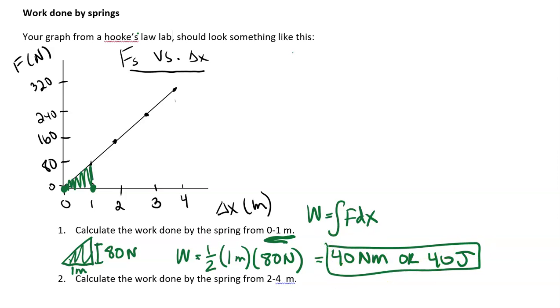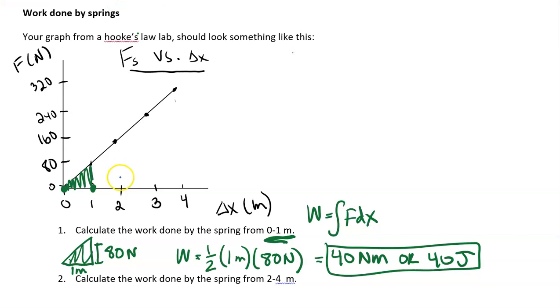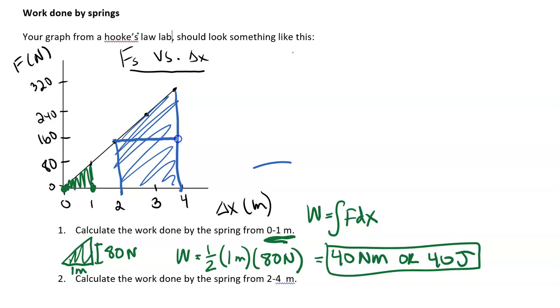Okay, let's look at another point. Calculate the work done by the spring from 2 to 4 meters. I'm going to use a different color for that. So from 2 meters to 4 meters, we're going to need this whole entire area. I'm not that good at finding the area of things that aren't rectangles or squares or triangles, so I just love to split things into triangles because this looks like a trickier one. I'm going to split this into two shapes. So I have this triangle up here, and I have this good old rectangle-like thing down there.